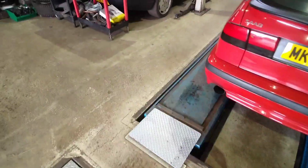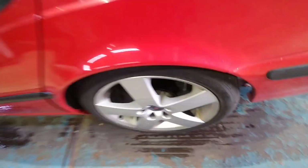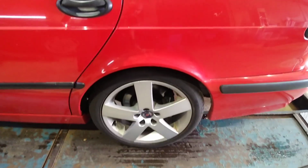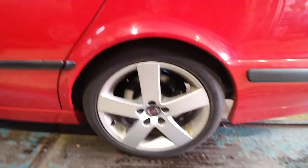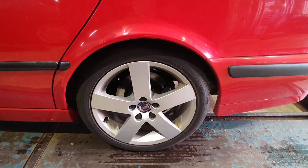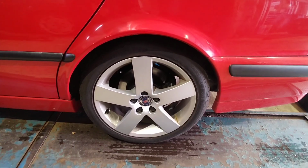So I shall be changing out the standard calipers on this, which are the twin piston 35mm using a solid disc. Comes as standard. Handbrake works on the shoes on the inside of the brake disc, which is effectively a drum and a disc in one, and they'll be upgraded to items from a SAAB 9.5 Aero, which are ventilated, larger in diameter, use a single piston caliper. So onto the build.